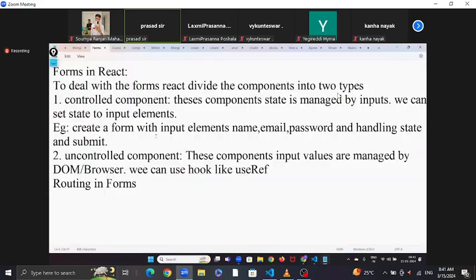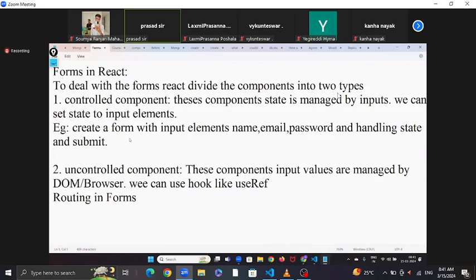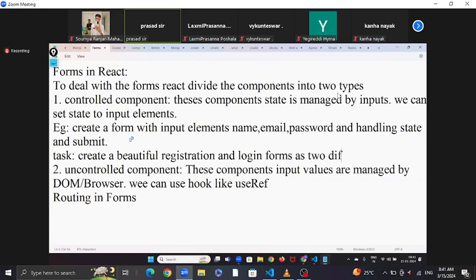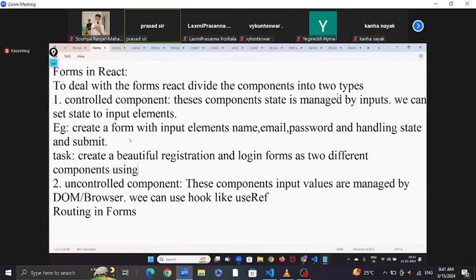Now, sir, the task is: create a beautiful registration and login forms as two different components using controlled components logic.